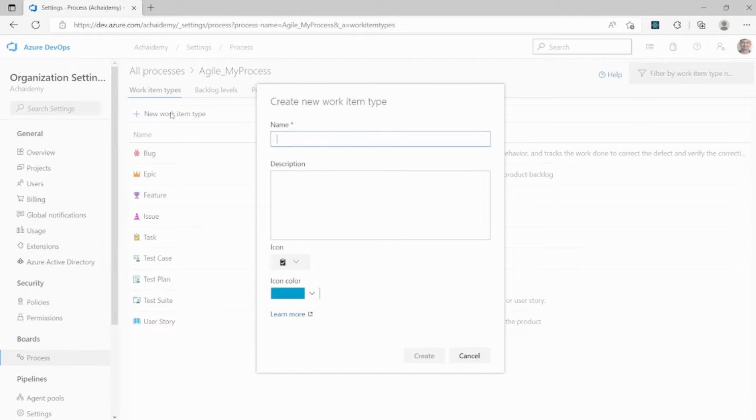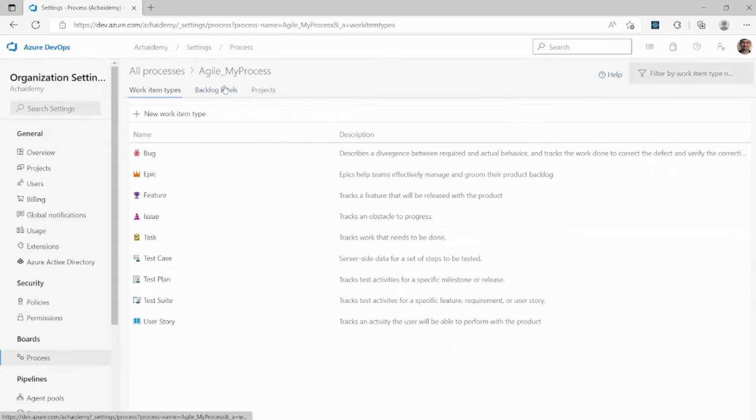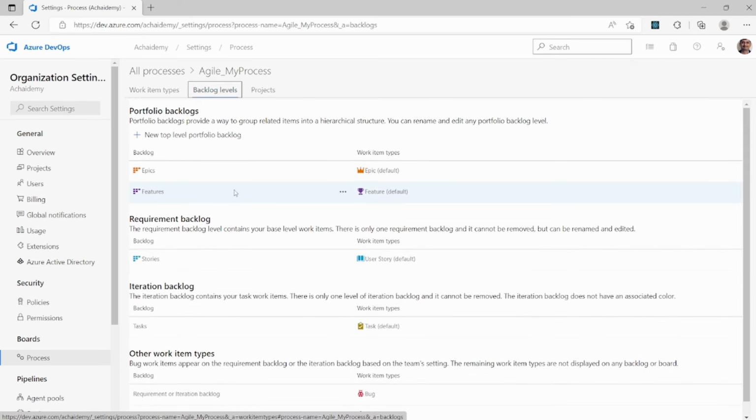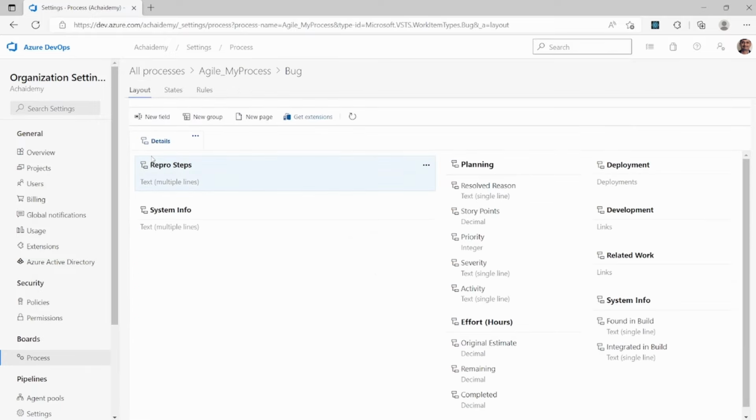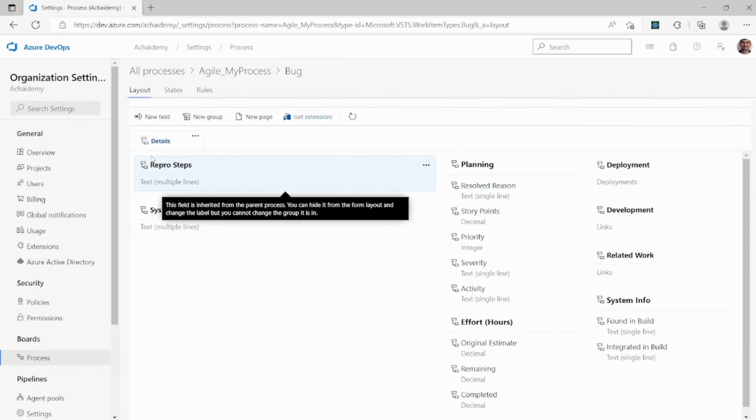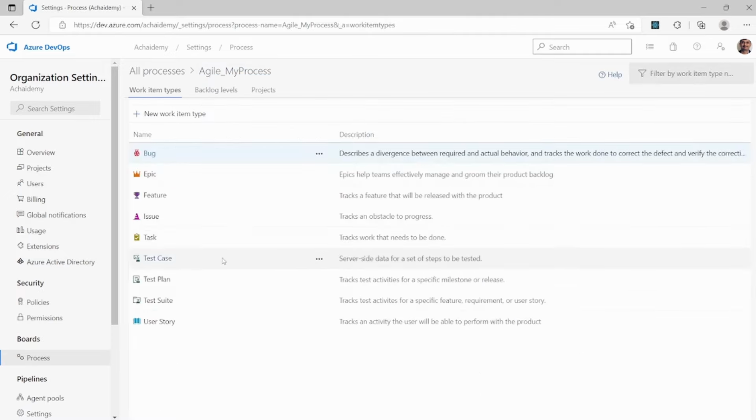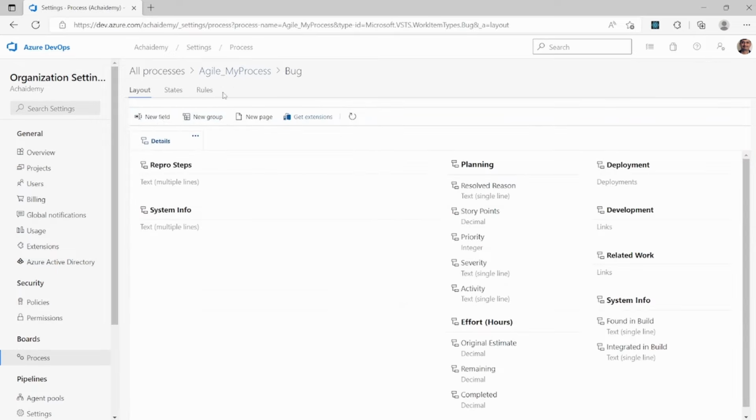For example, I could create a new work item and give a name as per my project activities or my project settings. I could define the backlog items. I can group the new work items that I've created into different groups, which will eventually start appearing in your boards and sprints in the project boards. And you can also look at customizing each and every field, the state, the rules, everything in detail. So again, I will be doing a separate video focusing on each and every section. How do you create a work item? How do you customize the layout, states, rules, and details?